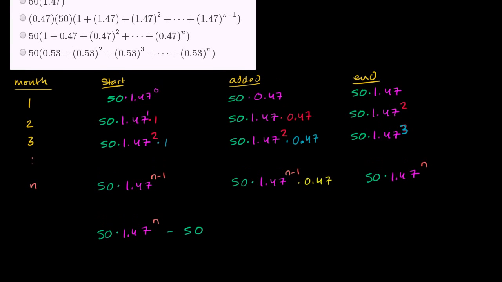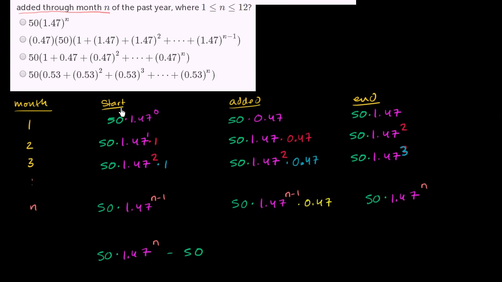Now, do any of our expressions look like that? Well, no, not quite. If this one had a minus 50 right over here, that would have done the trick, but this doesn't do it. And none of the others really seem to have this form or seem to be something that would be very easy to manipulate into this form. So that's one way to do it, but that's not one of our choices.